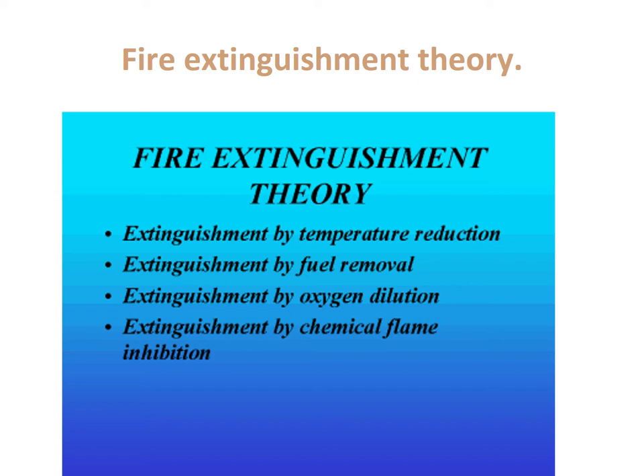Extinguishment by chemical flame inhibition is very hard to do, but there are firefighting products that physically attack the chain reaction — not fuel, not oxygen, not temperature. Unfortunately, in our area, that process is incredibly expensive and really only found in high-end industrial, commercial, or laboratory settings. For us locally, the most common extinguishment will be water. But don't forget: if you can turn a valve off to isolate the fuel or contain it, do that. And if it's a small enough fire, you can always try and cover it.